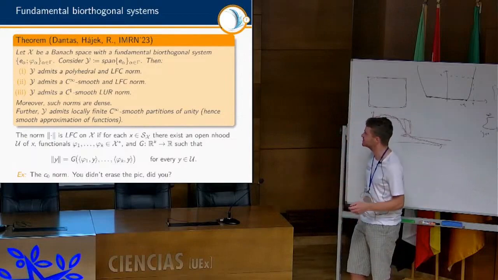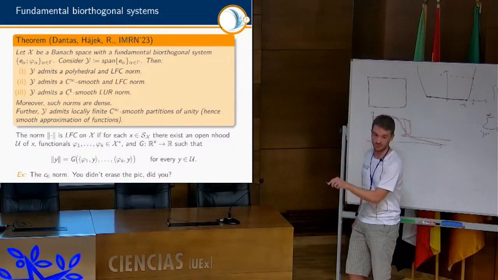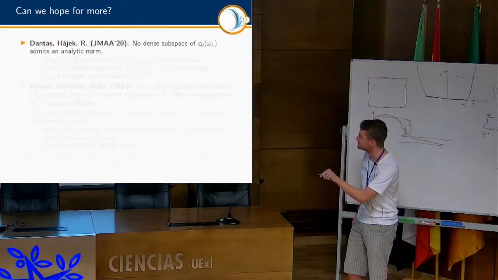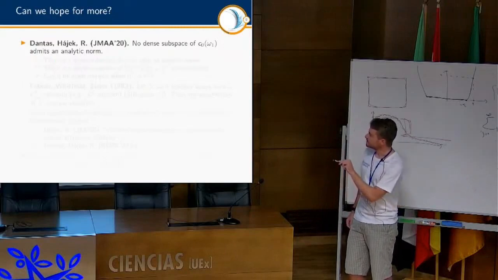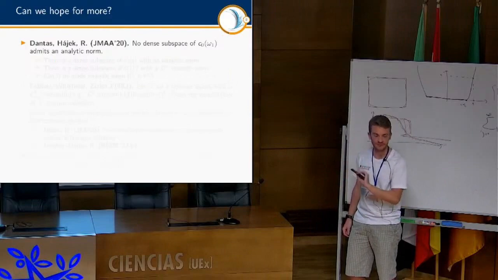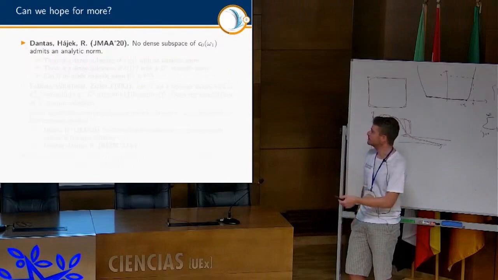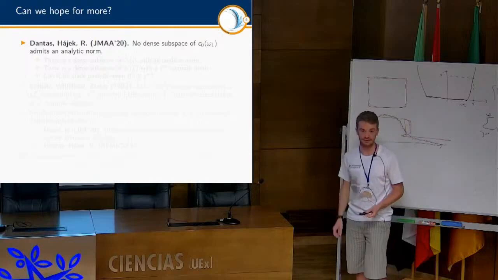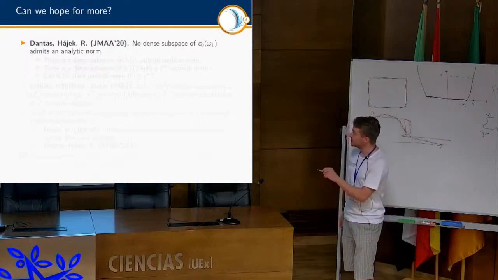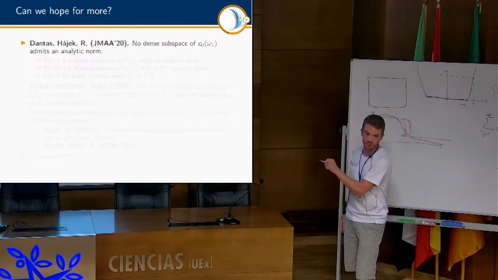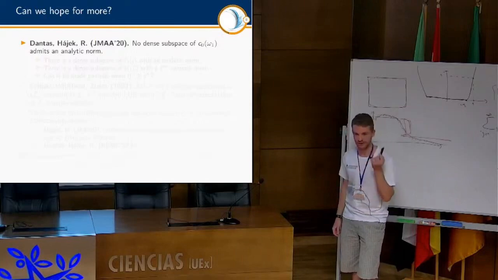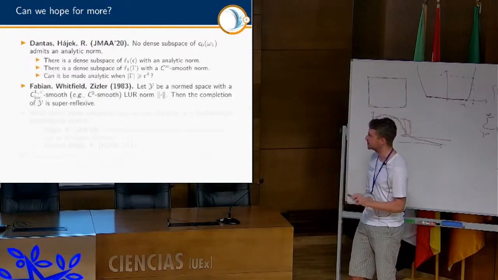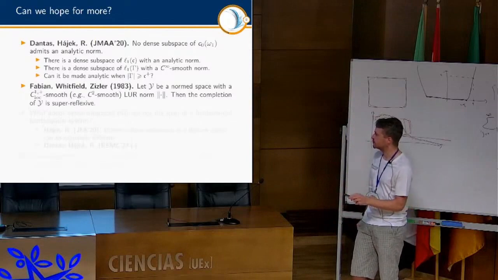You don't have to understand much of what I'm saying. Now, in the next slide, I'm saying that this is not possible. And I did something stupid here because there is something in between that I don't want to say in between. So the first one is I cannot get analytic norms. C infinity is the maximum possible. In C0 gamma, no dense subspace has an analytic norm. So you can already take C0 to get something that doesn't have analytic norms. This was proved by Pełczyński for the space C0 gamma, and we adapted the proof. Doesn't change very much. It's almost his argument for the dense subspaces. Now there is this sentence that I want to say after, and here is the C2 LUR.